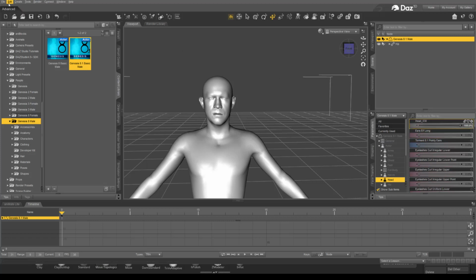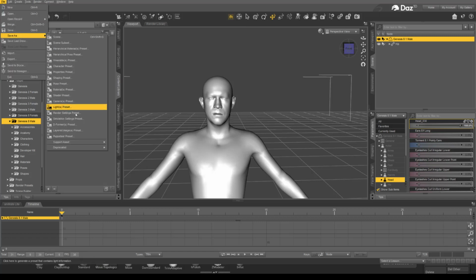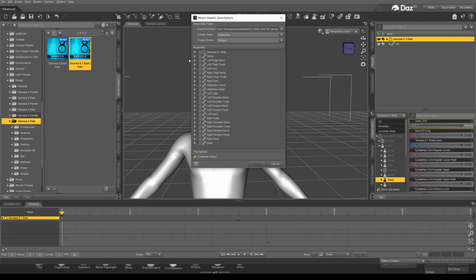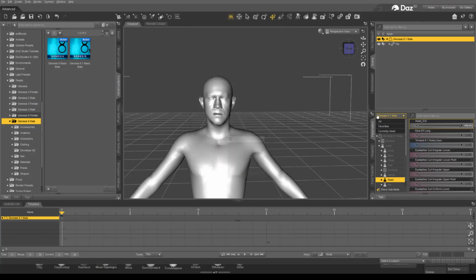And to save it in the library for forever, we want to go to save as and support assets, morph assets, and product name head 030. And let's find, nope, head 030, that's what we're going to save. Everything is good, except.